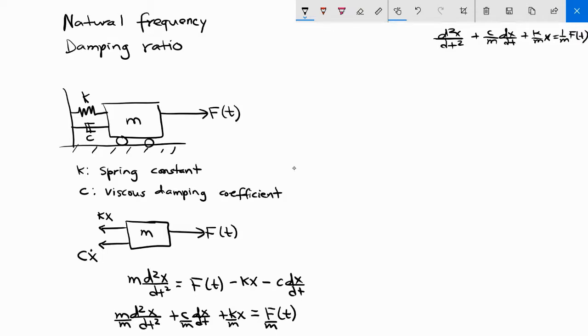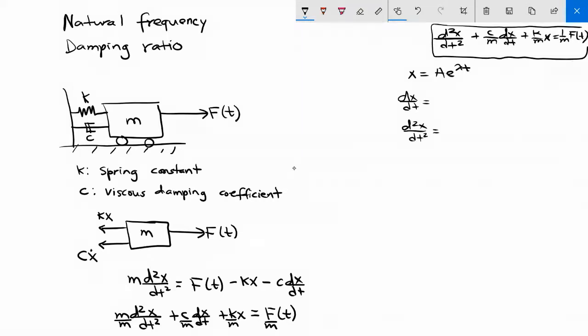So our goal is to solve this second order differential equation so that we know how the position of the mass changes with respect to time. In order to do this, we will assume that the solution is of the form A e to the power lambda t. This is the general form of the solution, and now we can also obtain the general form of dx/dt and the second derivative of x with respect to time. So dx/dt is A lambda e^(lambda t), and the second derivative is A lambda squared e^(lambda t).